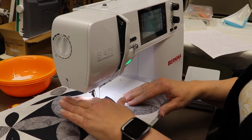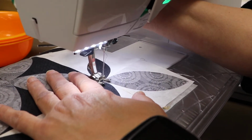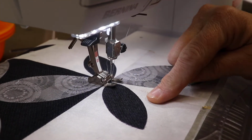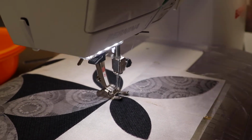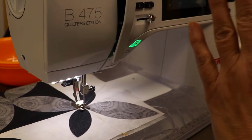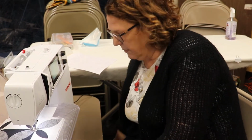All right, so I have the light thread on, so I'm going to start with the dark one. Remember, when my needle first falls, we want the needle to actually hit right between the petal and the background piece. On mine, I know it gets a little complicated up at the point. So what I tend to do is bring the width of the finger down a little bit narrower, so it's not taking up so much of the room at the point. So I'll go ahead and do that. Let me get my petal.